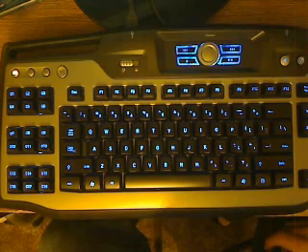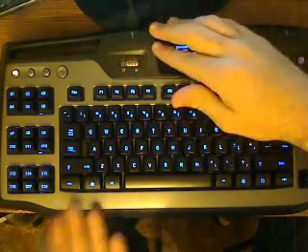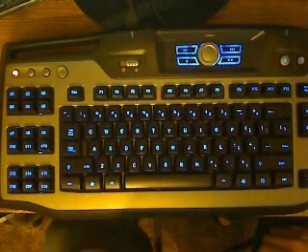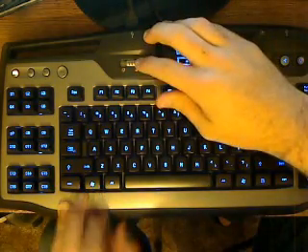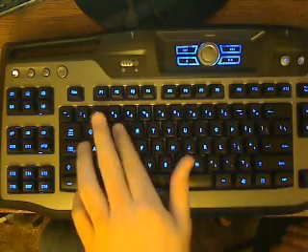The G11 also has a gaming mode, which is just a little switch on the keyboard that turns off the Windows key. So if you're in like a first-person shooter and you're trying to kill someone and you accidentally hit the Windows key, it usually goes to the start menu. This will disable that button. Just remember to turn back on if you use the Windows shortcuts on your desktop.